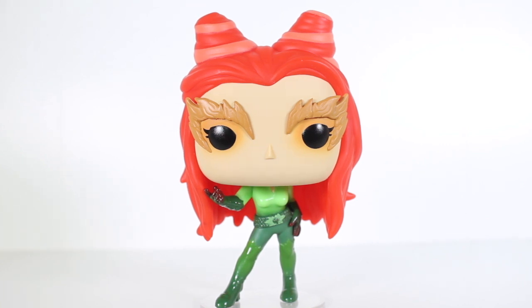What a fun character and performance to sort of have captured in pop form. Is it the most accurate version of Poison Ivy from the comics? No, but Uma Thurman is vamping it up like crazy, and I dig it, man. I think it's a hoot. Having this pop is also a hoot.